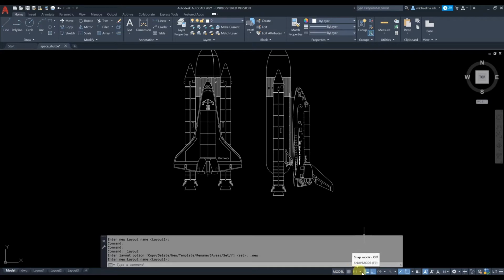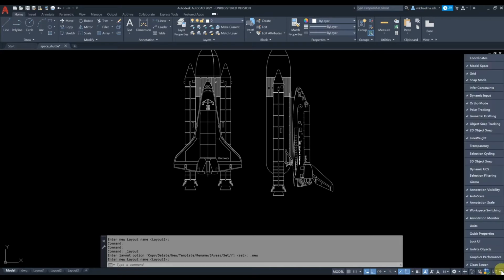And on the right side, you see a lot of options that will influence how you draw things. We're going to talk about pretty much everything here today and in other videos in the future. One thing I want to mention is customization.